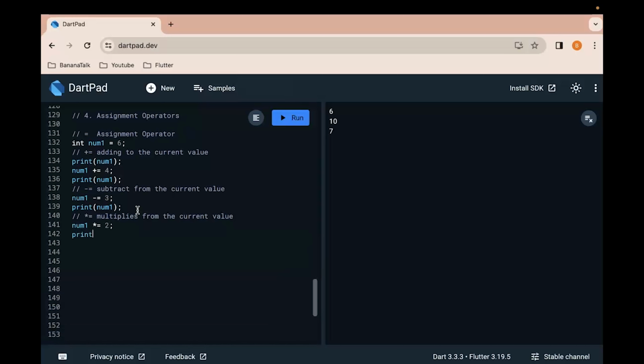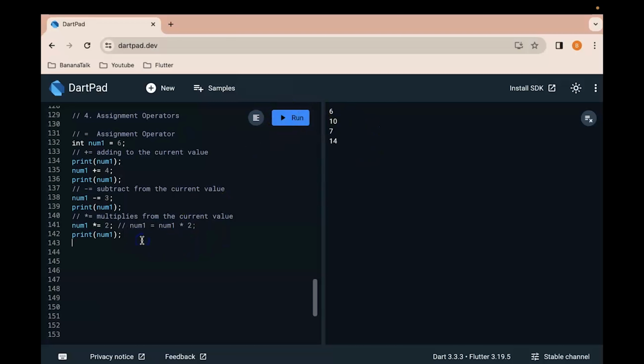So what do you think the result will be? The result will be 14. Okay, it's the same as num1 plus multiply 2. Okay, hope you guys understand this one.